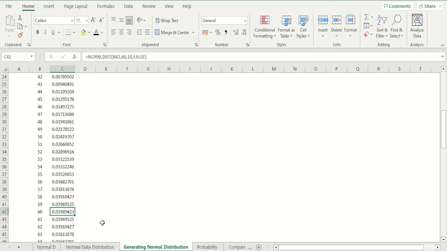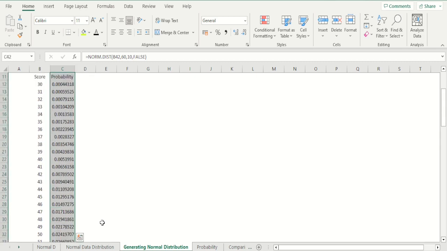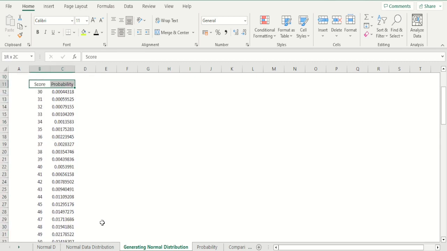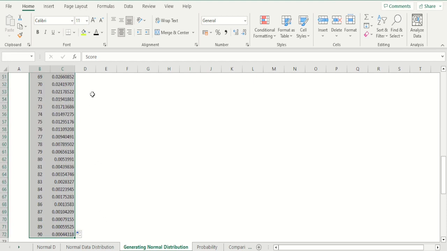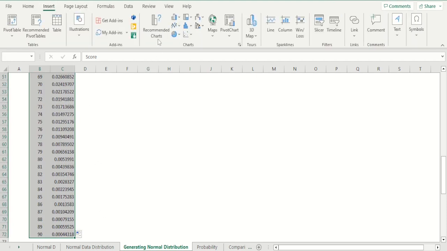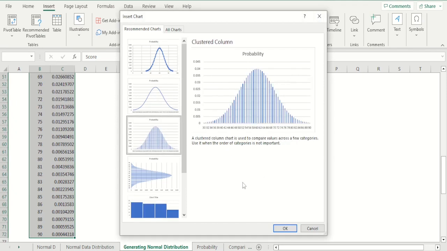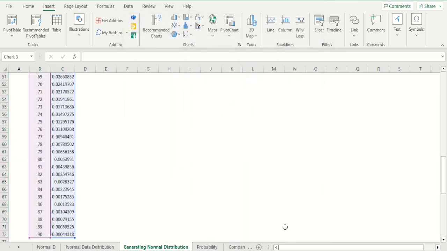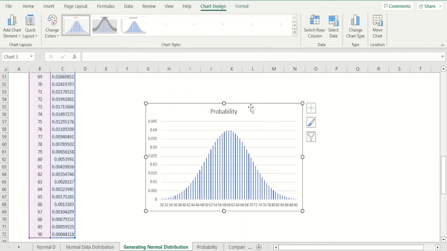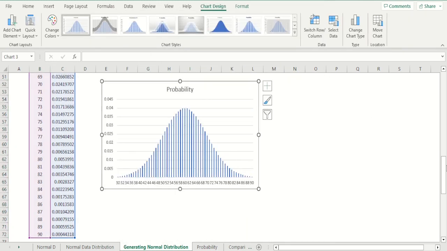This is something we anyways come to expect from the concept of how a normal distribution bell curve shape looks like. So let's plot it on Excel. So in order to plot it, it's a very simple method. If you just select the data distribution, you go to insert, go to recommended charts, and it automatically shall give you the chart. And let's use this one right here. All right, so that's how our distribution is going to look like graphically.